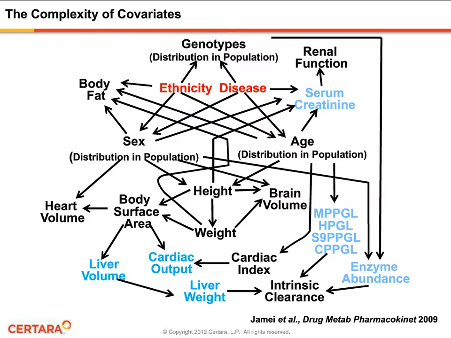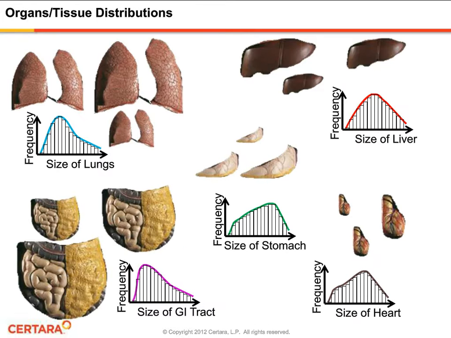So within SimCip as well, apart from those covariates, we try and derive distributions for organ tissue sizes, and also the enzymology as well: what is the variability associated with CYP3A4 expression. All of these data sets we collate from the literature. And then we integrate these within the SimCip simulator and use these to help build the virtual population to predict the variability within a full population.